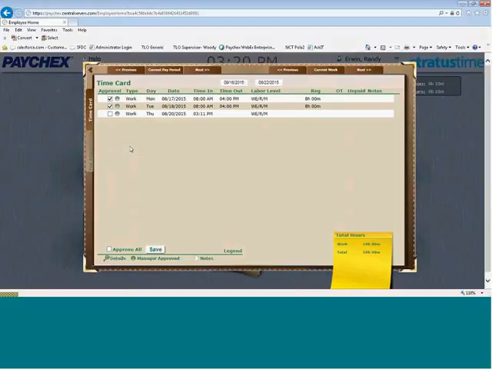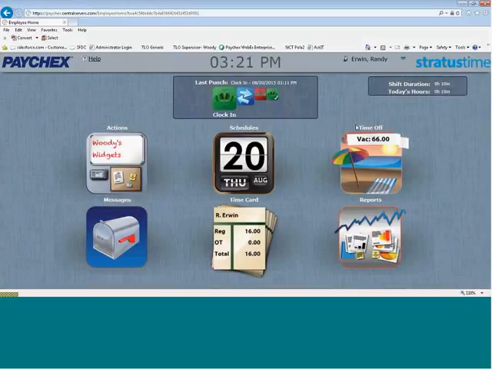A common question that comes up here is, okay, I can see how my employees will approve their time cards. How will managers approve time cards? Well, we'll talk more about that when we get into daily processes and best practices. The thing to keep in mind is that when we're under this page, we're looking at things strictly from an employee standpoint.